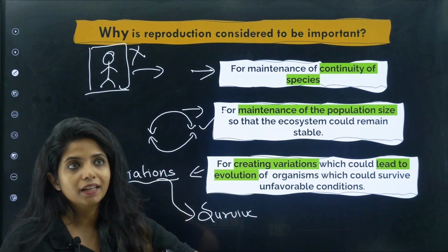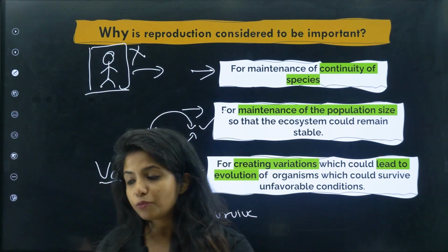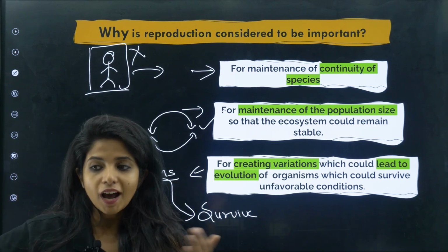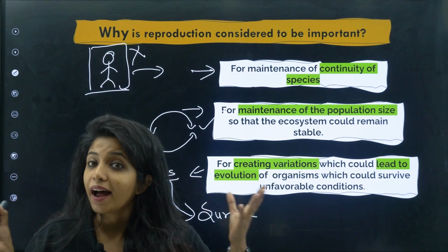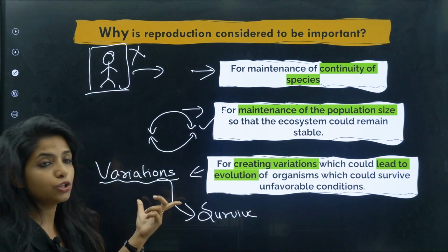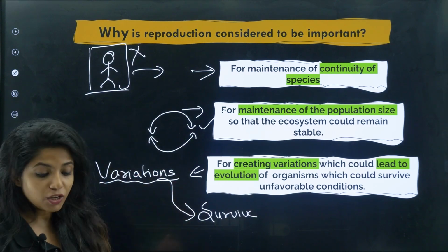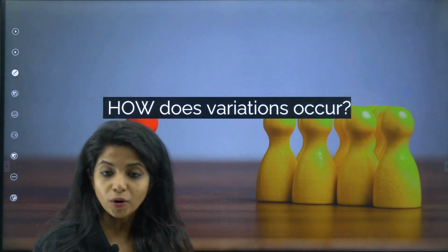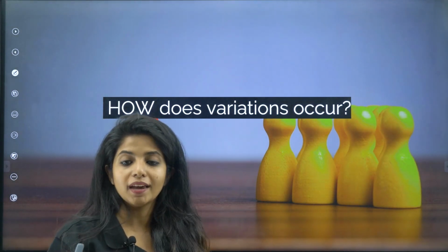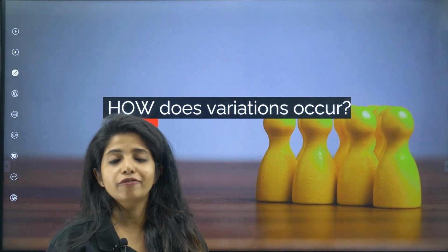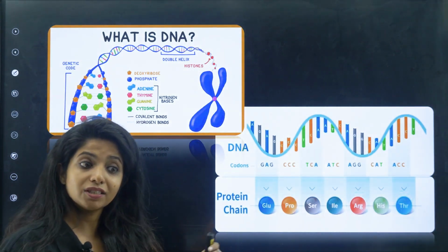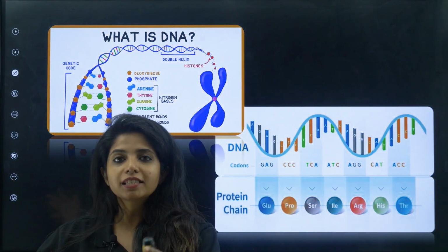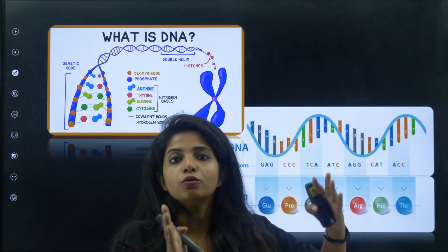People say that scientific proof has been there that we have evolved from monkeys. How did this evolution happen? Because there had been certain variations in the DNA. So DNA is the culprit. DNA is the one that undergoes some amount of variation in some way, which is why we all are different. The organisms that have good variations would be able to survive.